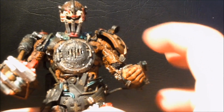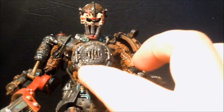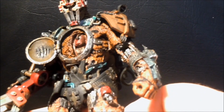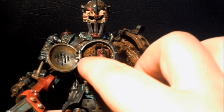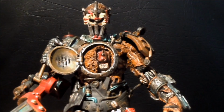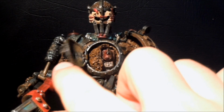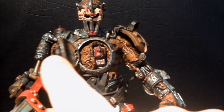And I guess the last big thing to show off is the thing that I didn't realize at first and made me kind of happy when I saw it. He's got his little boiler unit on his chest here, the furnace door, and that will actually open up to reveal his heart, or whatever is kind of his heart. The one thing I don't like is that there's still flesh underneath it, so it's just a round portal put over top of his flesh chest with a hole in it. I would have liked more if the wound was kind of the size of the door. This kind of just looks like he stuck this on his chest to cover up a hole, but it was too big, and it looks a little goofy in that respect. But it's still really a neat feature that he has that.